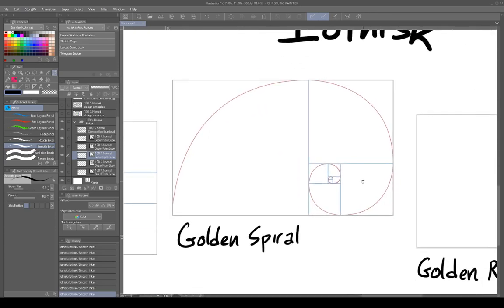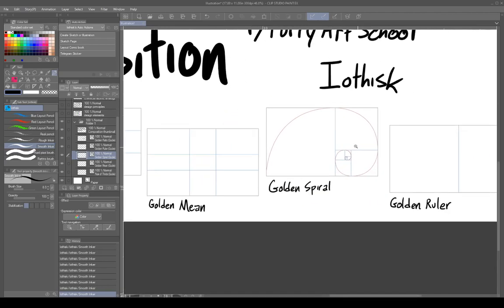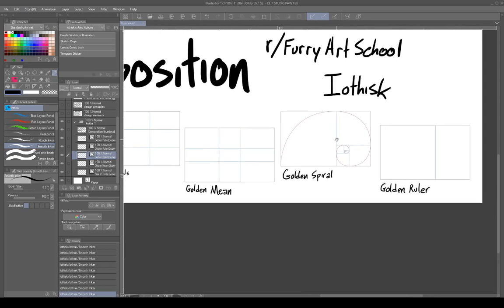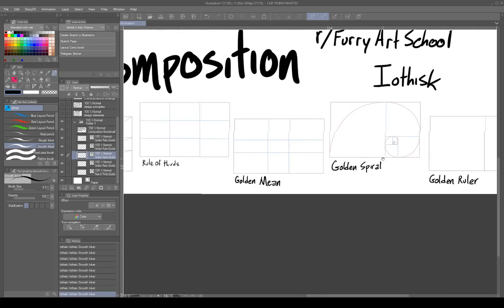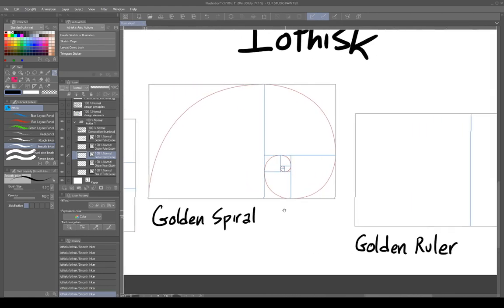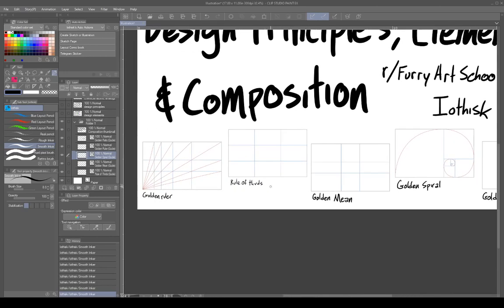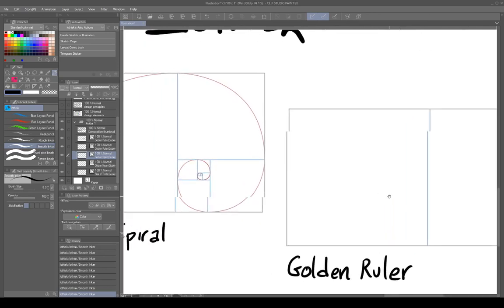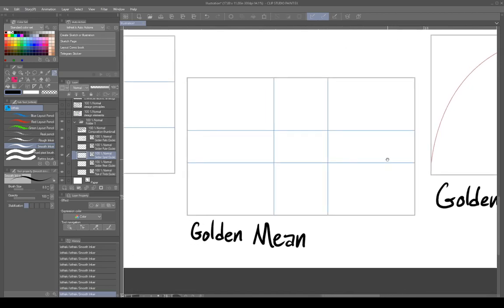But the golden spiral can be thought of as a way to guide a viewer's eye around the canvas, using the line work. And again, it doesn't have to be any particular one of these ideas. But you can use ideas like spirals and this. These are all ways to divide up a work and think of it or compose to it. So you can either break down a picture using these methods, right? Or you can start with something like this and use it as inspiration to make a piece.